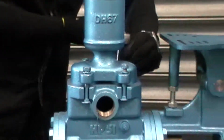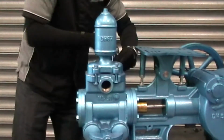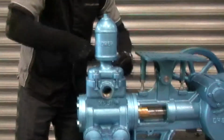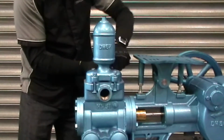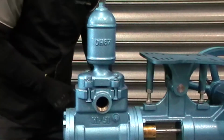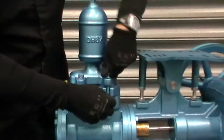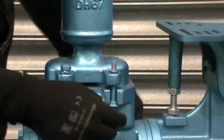These can often be quite tight, particularly if your pump's been outside and there's a little bit of rust or aging around these. Well, that one there. Always pays to check the condition of the bolts too. Sometimes they will need to be replaced. If they do, please contact your local supplier.